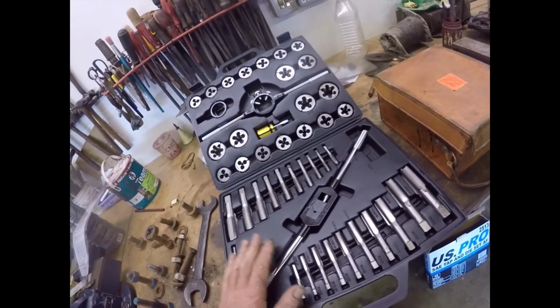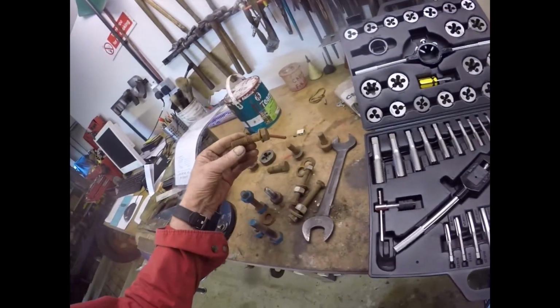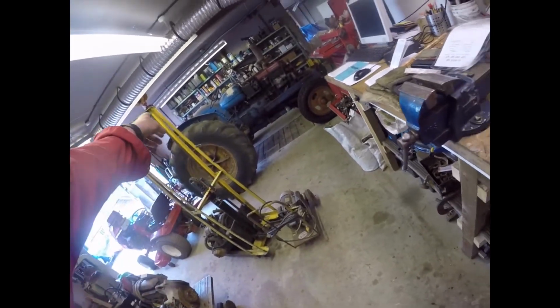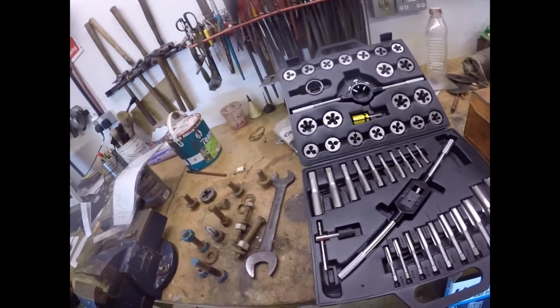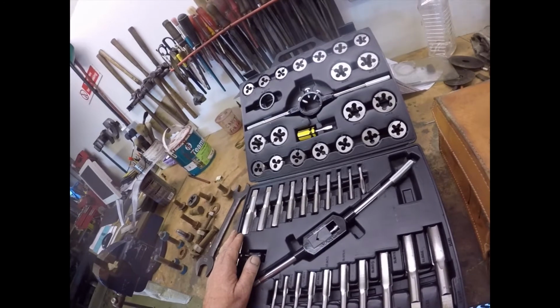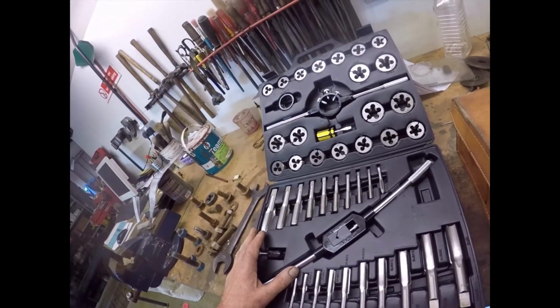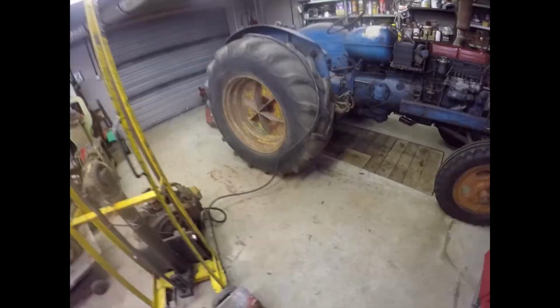So there you go. Right, I shall have a play with this later on, because I have all these threads to clean out on this, which are UNC, and I've also got the threads in the back axle to clean out where the safety frame bolts onto the back axle. And I've also got loads of other threads to clean, because everything you touch is really rusty and hasn't seen an oil can for years. Right, I shall now crack on. Bye now.